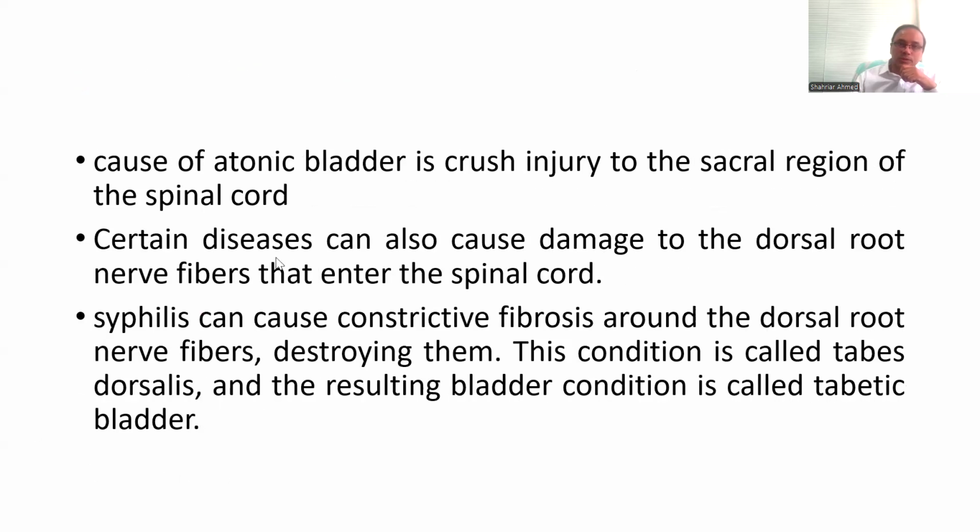What are the causes of atonic bladder? One is crush injury to the sacral region of the spinal cord. Another is infection, that is syphilis. Syphilis can cause constrictive fibrosis around the dorsal root nerve fibers. So, pain sensation will not enter into the spinal cord. This is called tabes dorsalis, and the bladder is called a tabetic bladder.